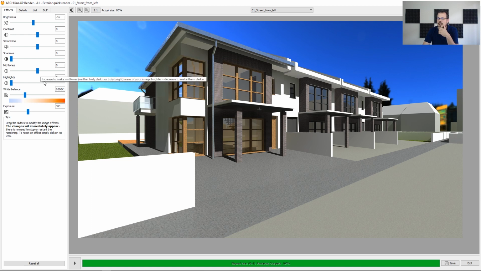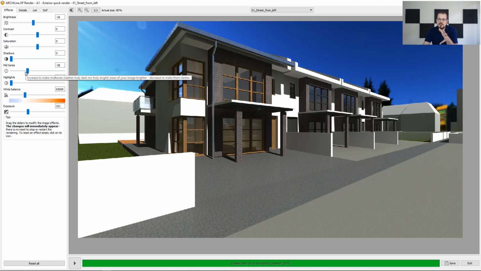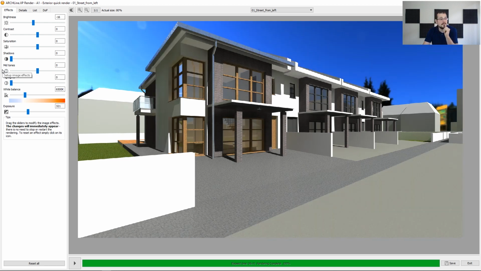Here we have two settings which would go hand in hand. We have the midtones and the highlights. Again, if you modify them too much, then the result would be a bit faded or too extra, if I can say that. But you can use them if you want to give a very special look. White balance would shift the whole model or the whole picture into a bluish or a more reddish area. So you can use it to find a sweet spot for this model to make sure that it looks okay. And we got back to exposure. Now I think my model is still a bit faded, so let's give it a bit more brightness.